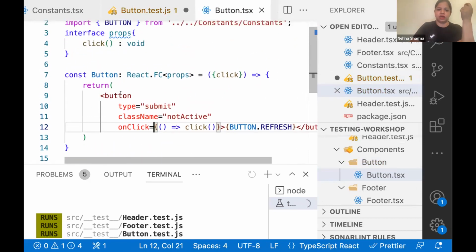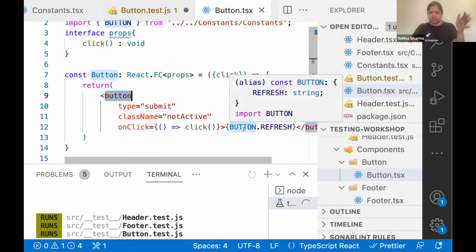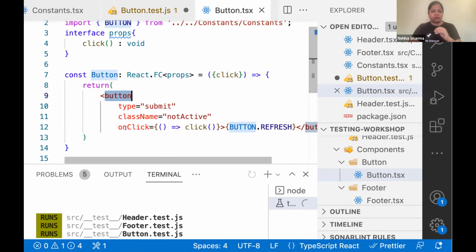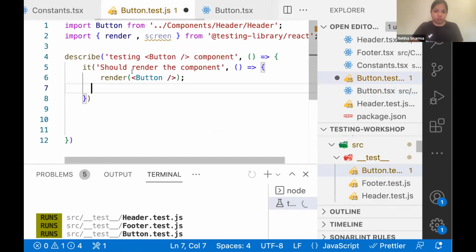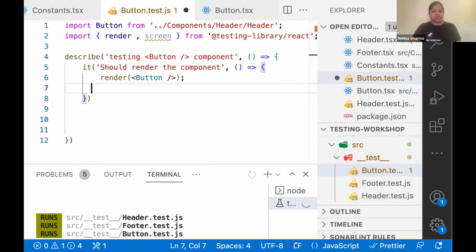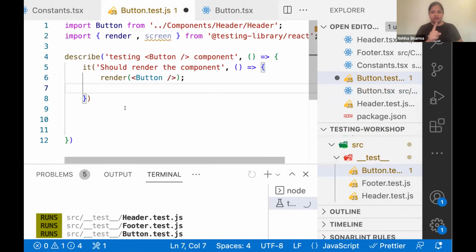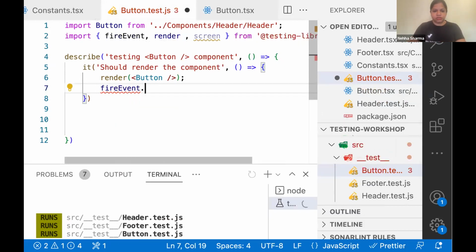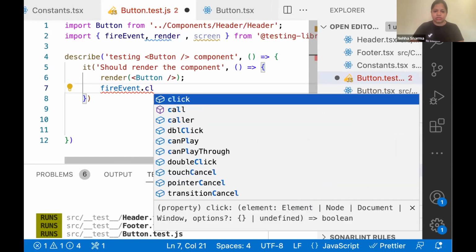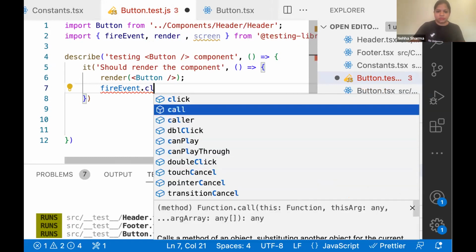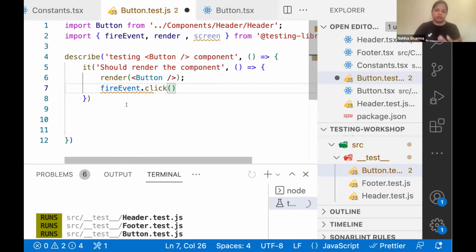Now, I have already shown you how to check the button. That button is actually the button and the type is submit, and how to check the content. So I'm not going to cover this. I'm just going to talk about your click, which is the most important thing. So for click, in React you have two things. You have fire event and you have user event. The difference between both is that fire event will dispatch the event. So whenever you want to dispatch an event, you will write fireEvent dot, for example, click. These are all the events you will get. So you wanted to do a click, you wanted to dispatch this on your button.